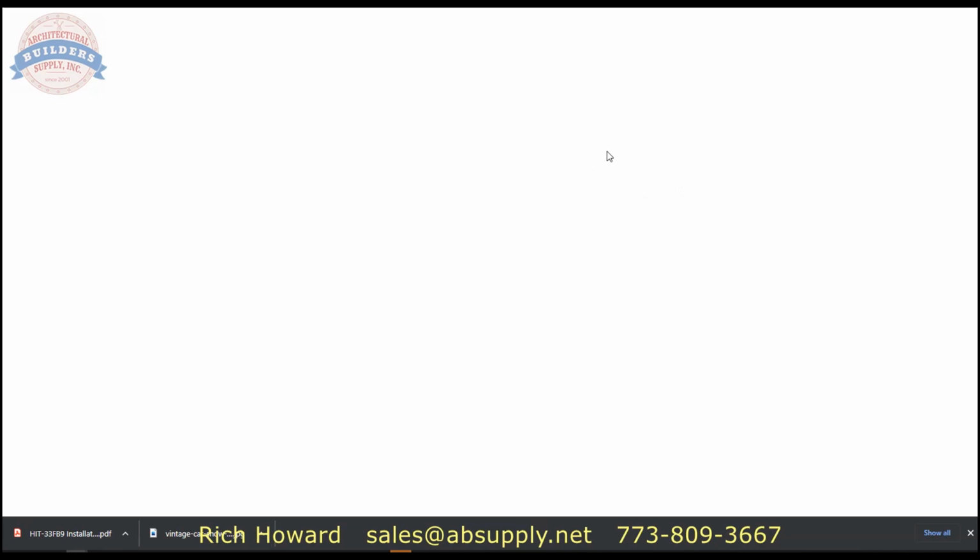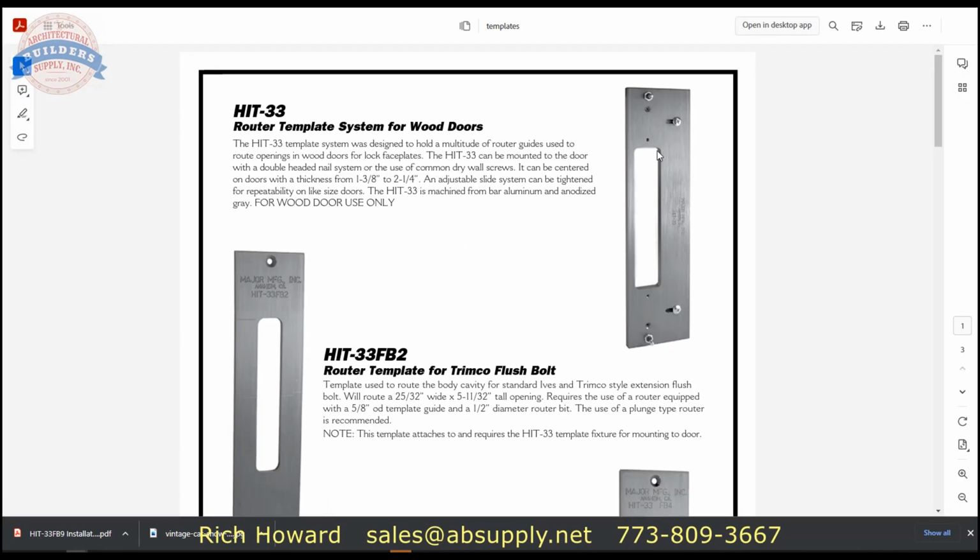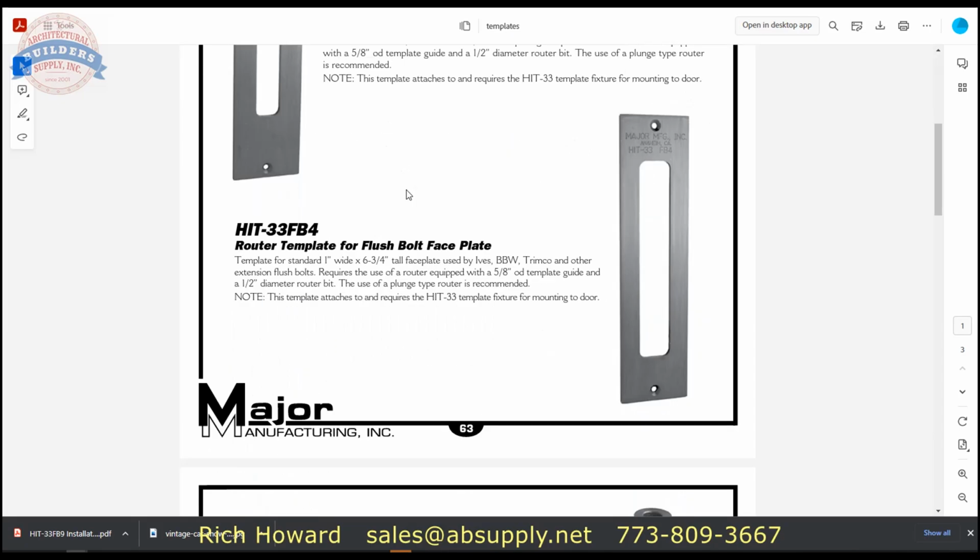in terms of the faceplate template, but you're going to need a way of clamping this down to the door. Well, this system you don't. This I believe you literally attach this to the edge of the door. Okay, so this is a great catalog for looking into this.